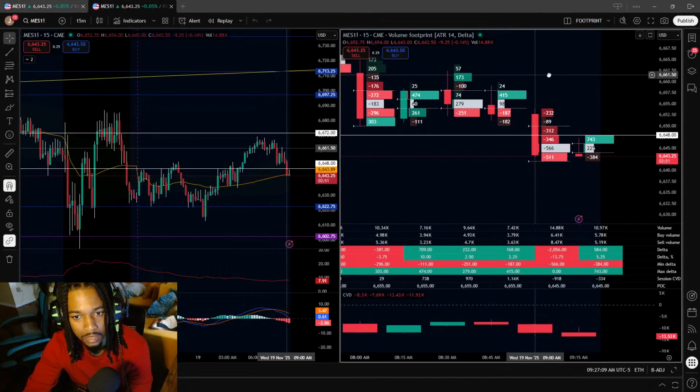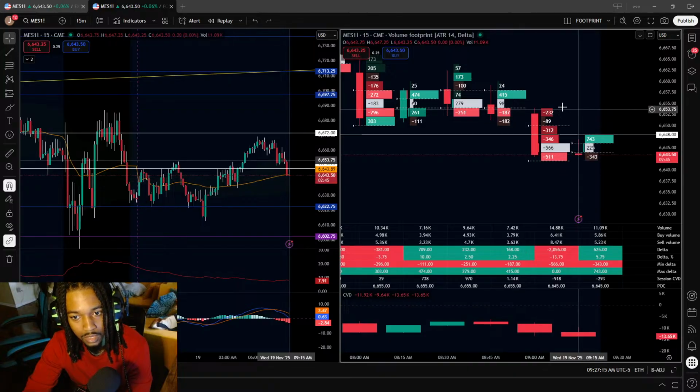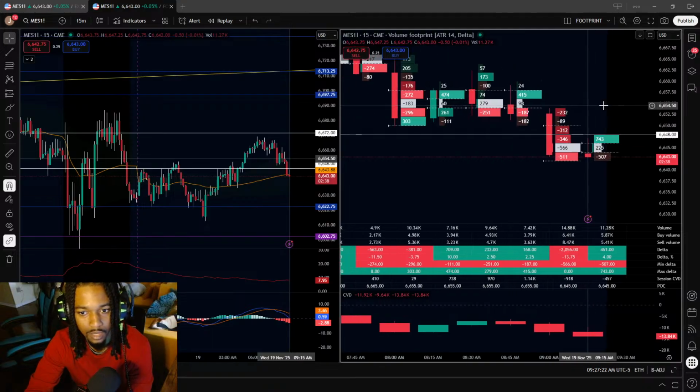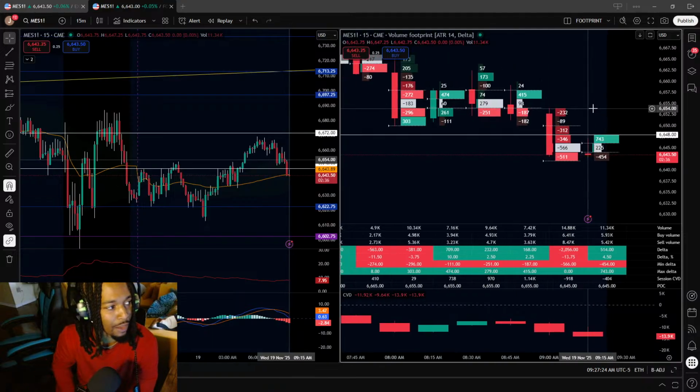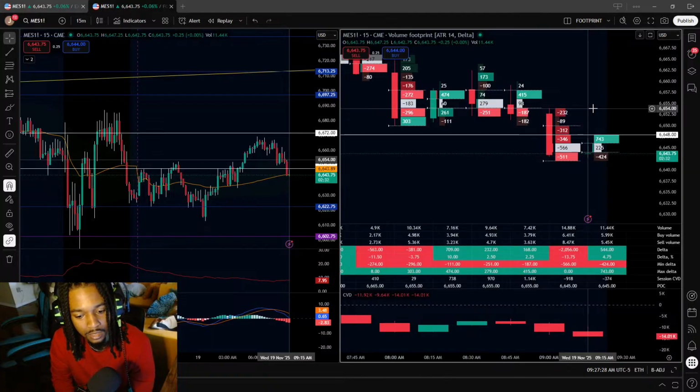I mean, we could also look at order flow, but it's not much data. We did have a lot of selling in this candle here, but it's only 2,000 negative selling delta. But we do have to take it with a grain of salt, being that it is pre-market, not a lot of volume. When I say not a lot of volume, not all the players are in the game. So you can't really get a good feel for who's winning or who's losing if not everybody is playing.